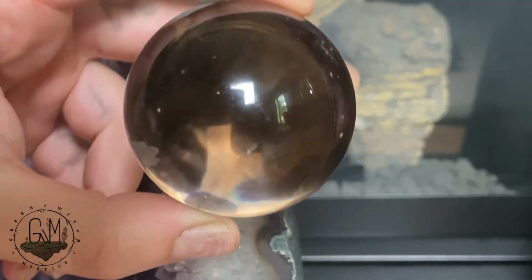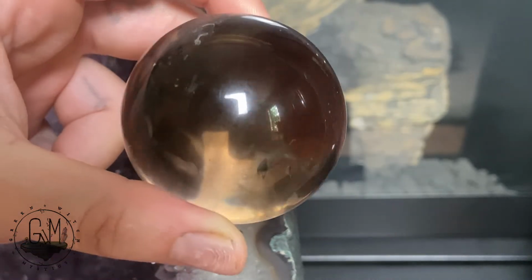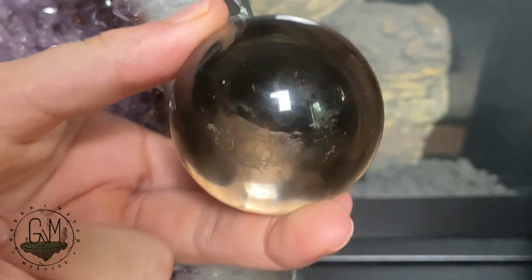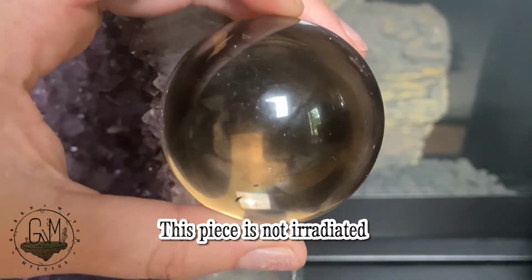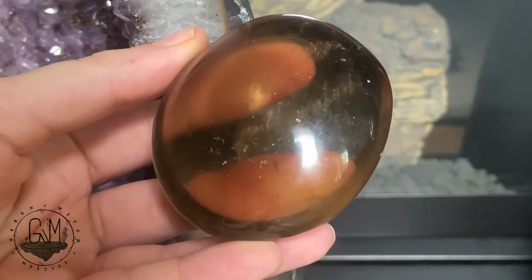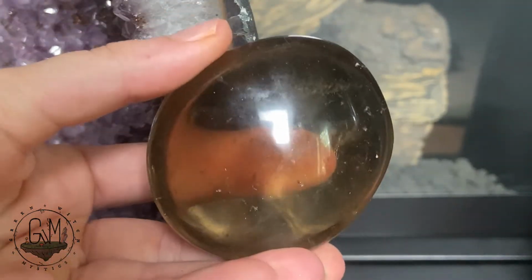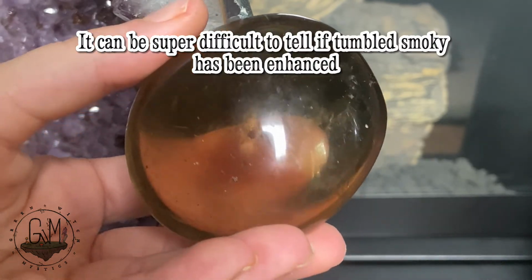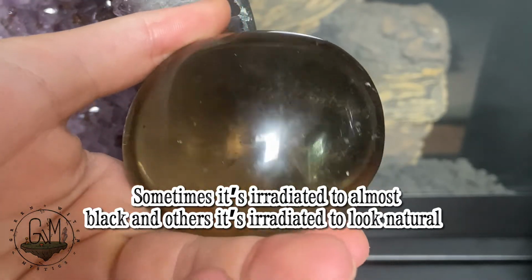Here is a super high quality smoky quartz sphere. Again, you can see a couple little internal inclusions, but that's not out of the ordinary to have a small chunk of high quality crystal that has basically no imperfections. So with smoky quartz, if the color is a little too dark, I would question if it's been irradiated or not. This is a great example of, it's dark, but you can still see through it. It's not like pitch black.